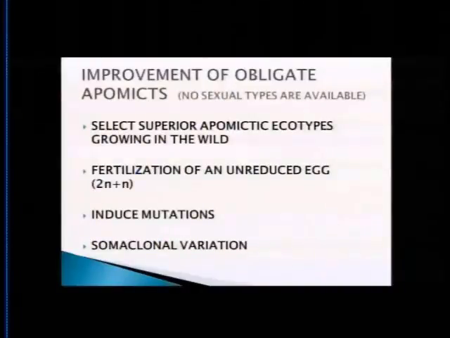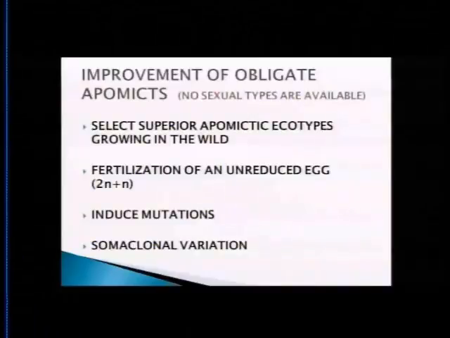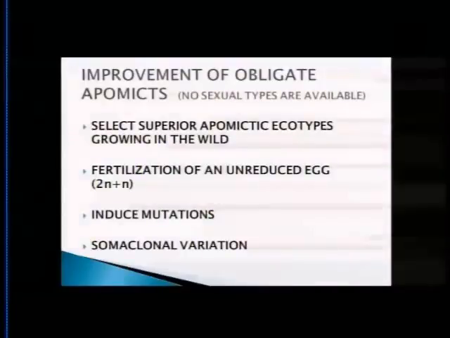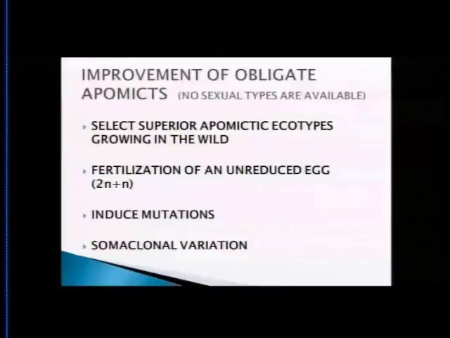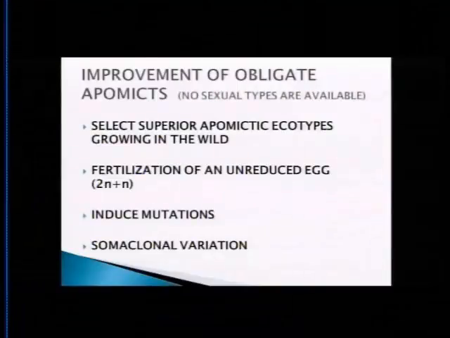Let's say the female parent here had 40 chromosomes. Obviously the egg is unreduced. And then a 20 chromosome reduced pollen grain lights on the stigma, and the sperm has 20 chromosomes, well, you're going to end up with a 60 chromosome plant. And sometimes you can bring in variation through that pollen that has undergone genetic recombination, so you can get some different types with this occurring, but it occurs at a very, very low frequency, and it's not guaranteed they're going to be any better or as good.